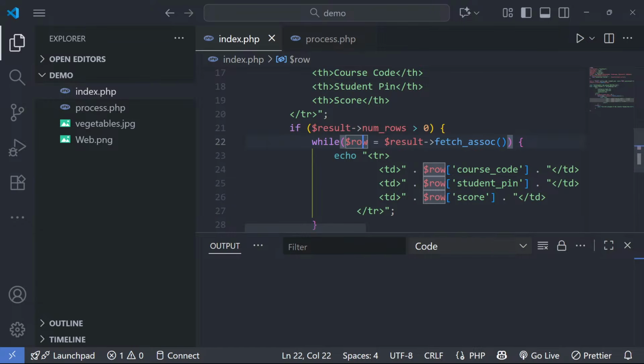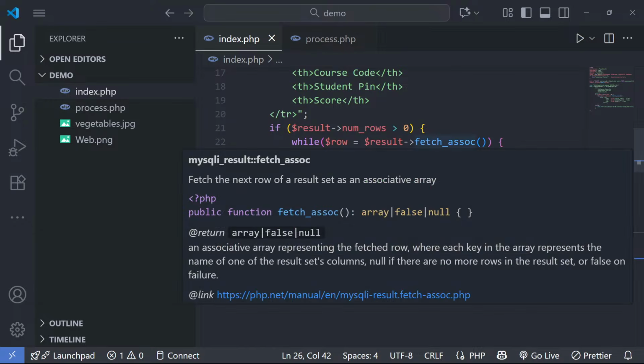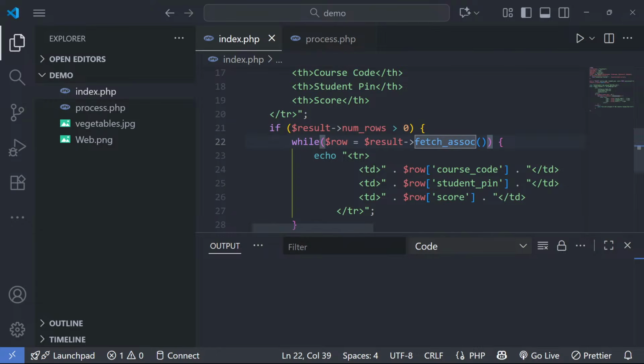So what we need to do is to put data inside a row. That's why you see that here we've created this row and we have closed this row. Inside this row you put the td for table data, right? I think we've done this when we were doing HTML, when we talked about how you create a table there. So inside that, we use the key to take the course code, and then we put the table data for student pin, and then we put it for score. So it will keep on iterating until we no longer have any row there.